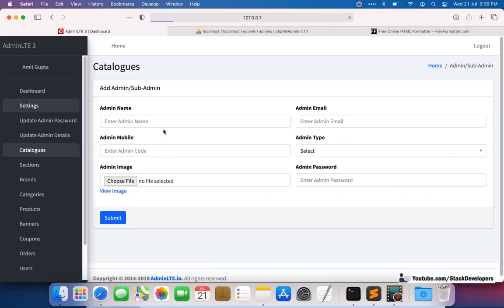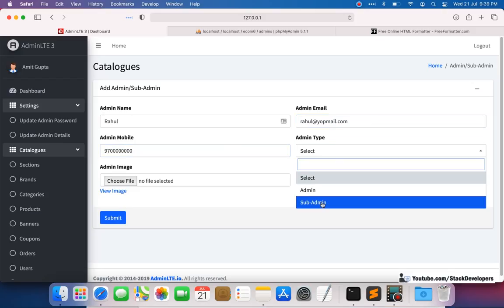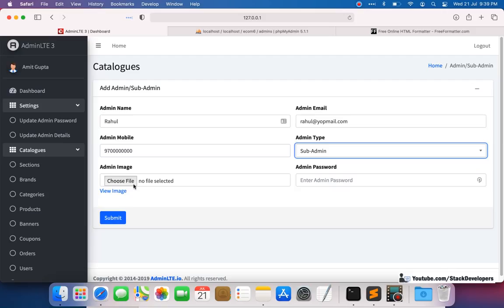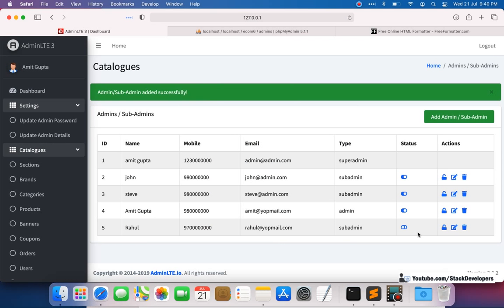Okay, so now I am going to add the subadmin as well. Like I will make the Rahul, rahul@yopmail.com. His mobile is this one, type is subadmin, and I'm not adding the image right now. 123456 set as password for it, and see here I am able to add the Rahul.